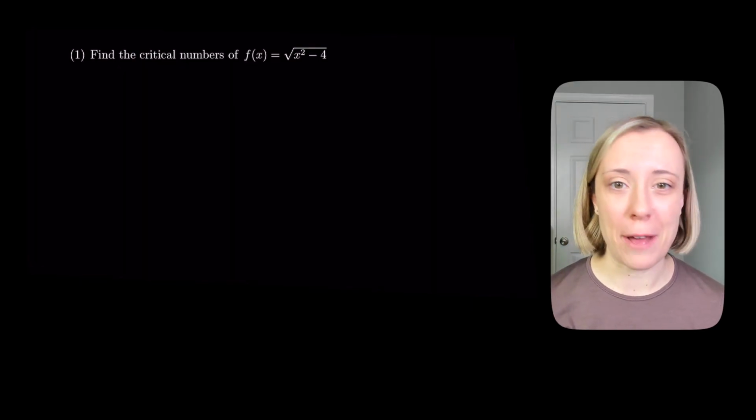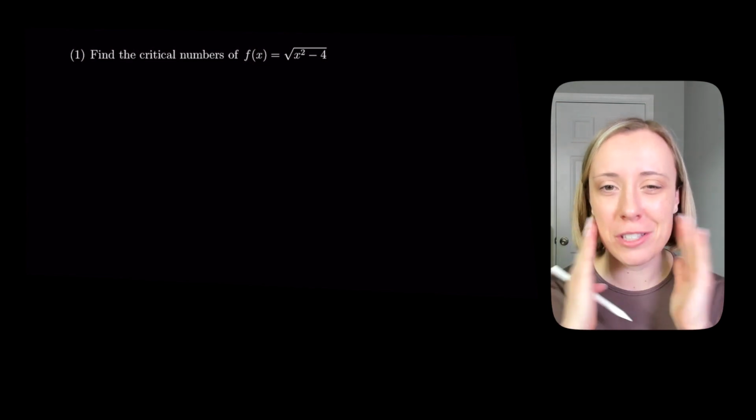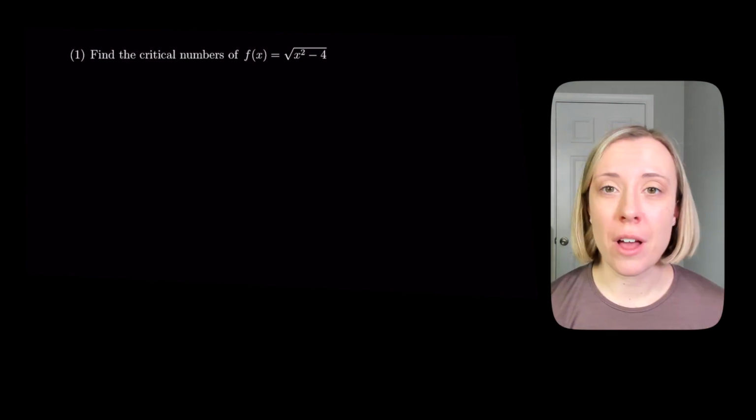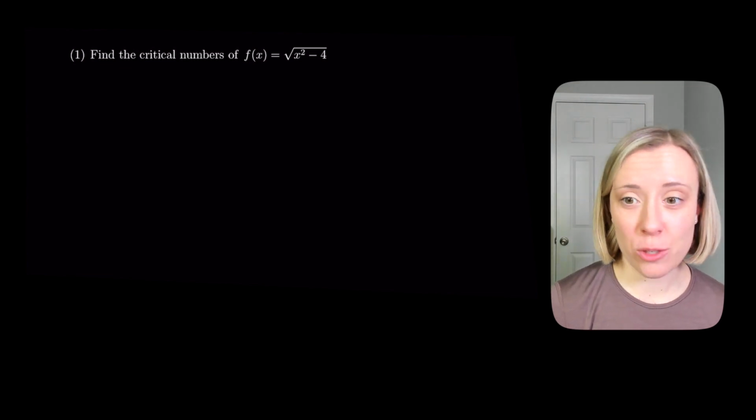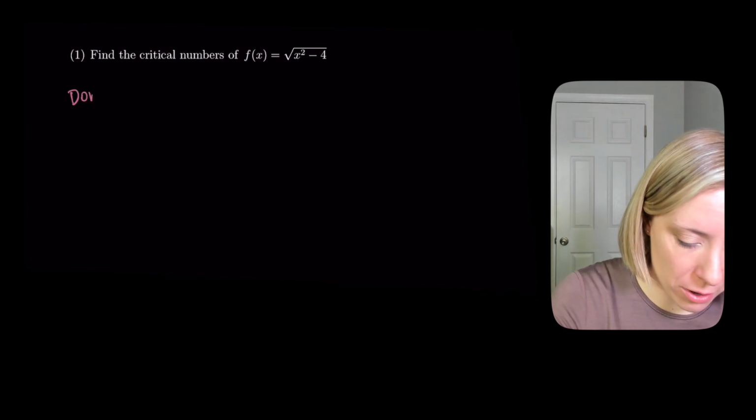The easiest way to do this is just to graph it with a graphing utility, using something like Desmos or a graphing calculator to graph the function and then look at what's going on. But if you're having to do this by hand, it's good to think about the original function, maybe think about the shape of it, but at least think about the domain, especially in these more complicated examples. So on all of these, I'm going to start by finding the domain of the original function just to help keep us with what's going on. All right, so let's find the domain of this function. With the square root, we need x squared minus 4 to be greater than or equal to 0.